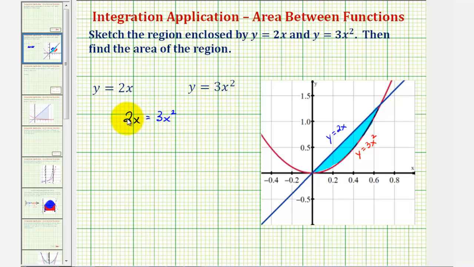So to solve this, we'll set it equal to zero by subtracting 2x on both sides. That would give us zero equals 3x squared minus 2x. We can solve this by factoring the common factor here of x, leaving us with the quantity 3x minus 2.